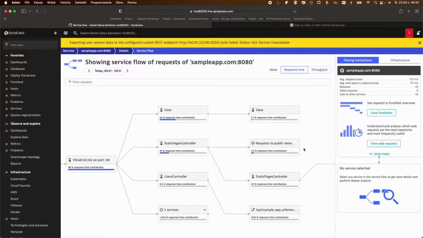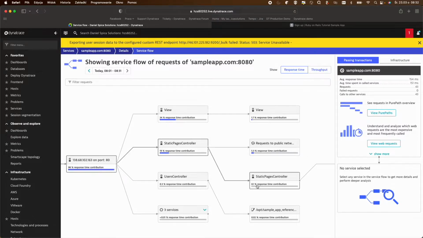If our application is using external communication, using external web requests, we'll see this as well in our instrumentation process. We see the call to the public cloud as well. We see calls to other applications. If other applications are instrumented with Dynatrace as well, we'll see the full trace coming through the whole system.